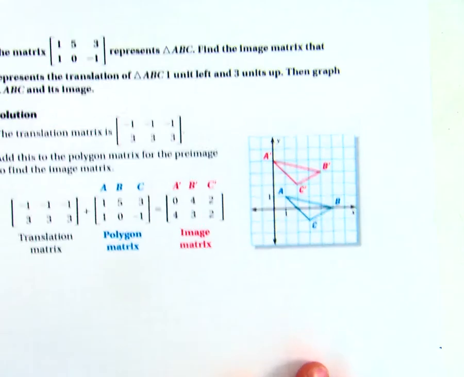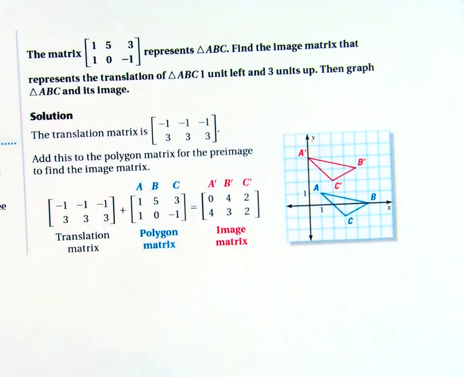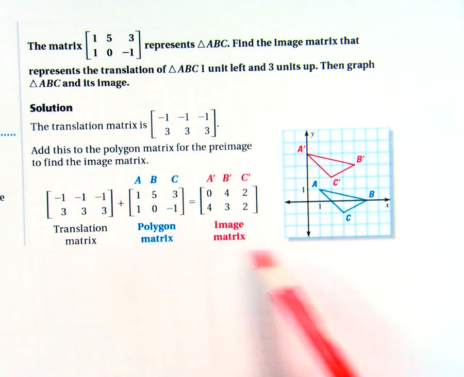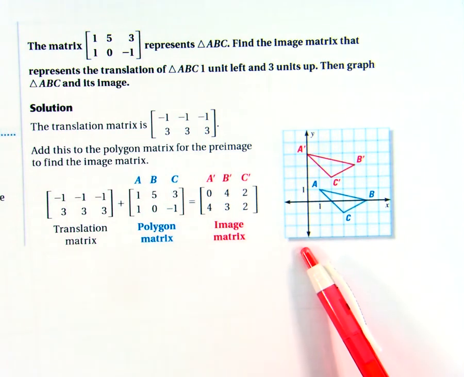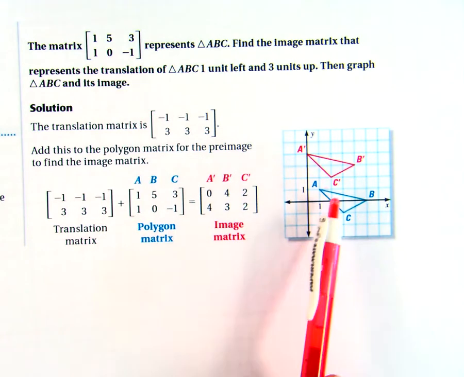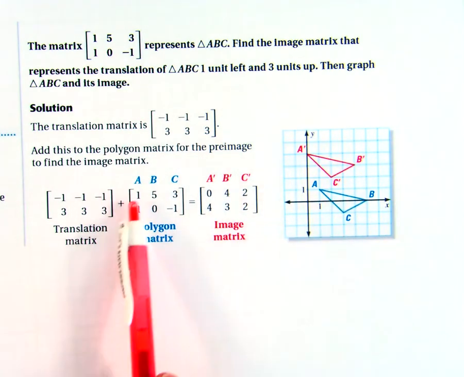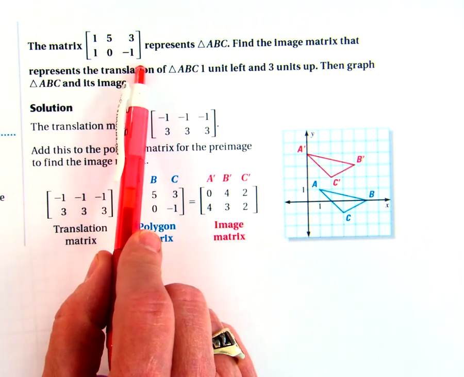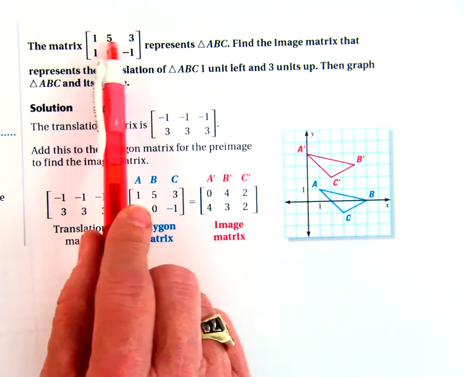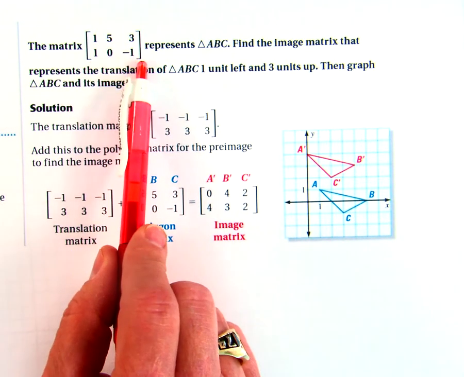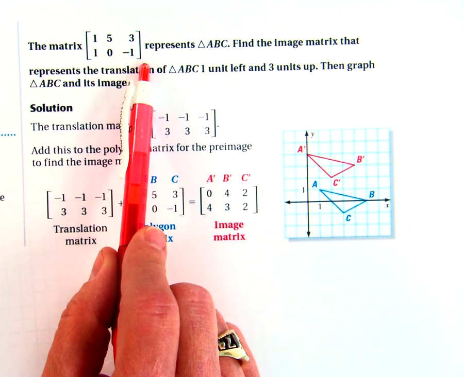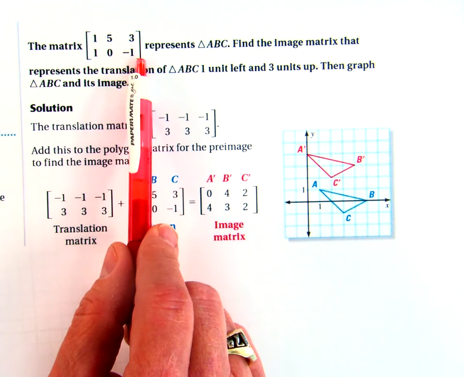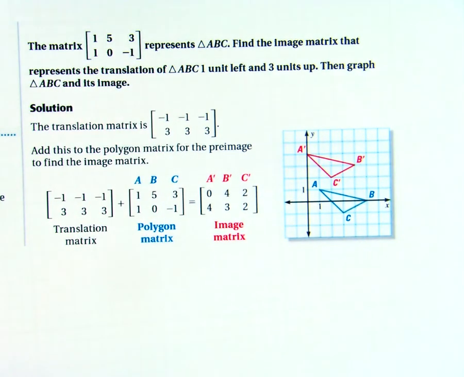Here is an example of using it on the coordinate plane. This is another type of representation with regard to a translation. Here's a matrix that represents this point. Again, matrices don't have labels. Whenever we represent points in matrices, it is our convention to make the top row X, the bottom row Y. And you need to stay with that, because all of the things we'll be doing will assume that the top row is X and the bottom row is Y. Don't switch it to be columns or some way different.